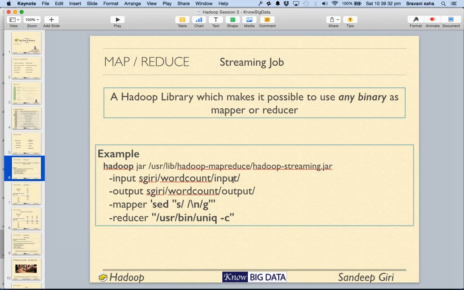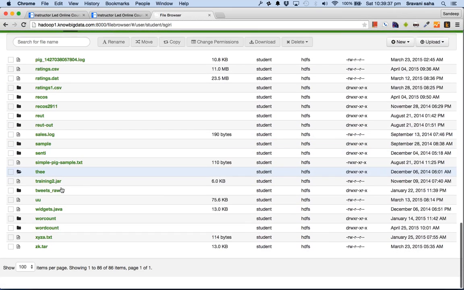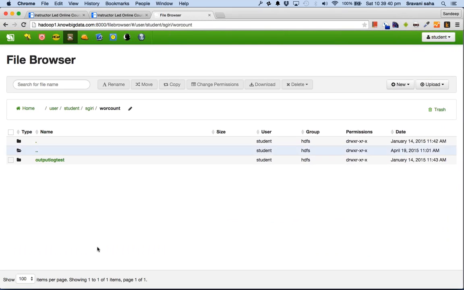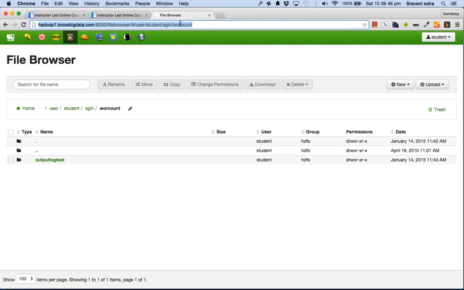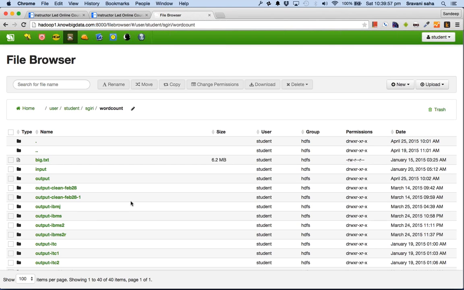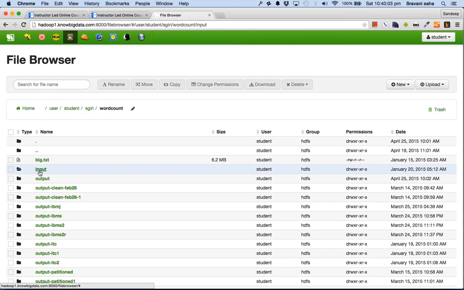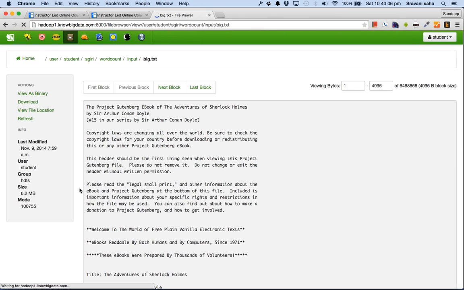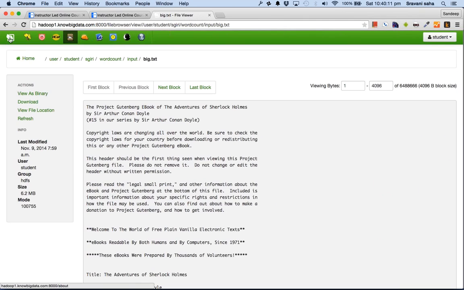In this sgiri wordcount, input is the folder where our data is located. Here you can see that there is an input folder, and you see this big.txt. This is our input data. This is what we gave to our command as input.